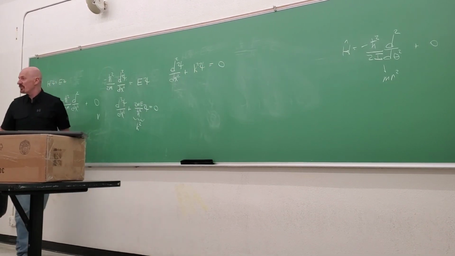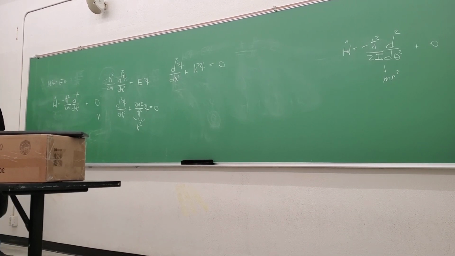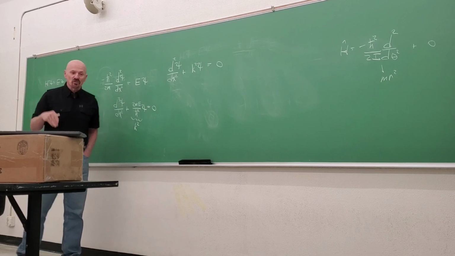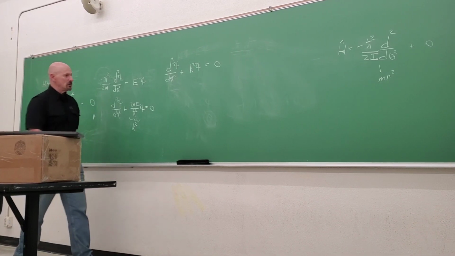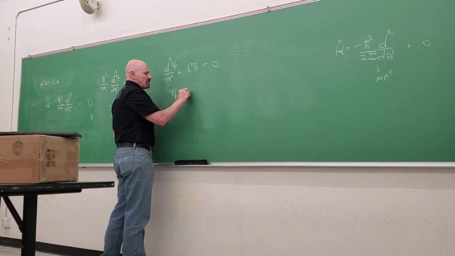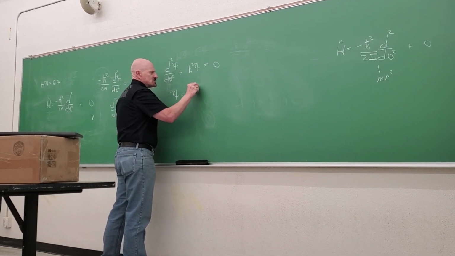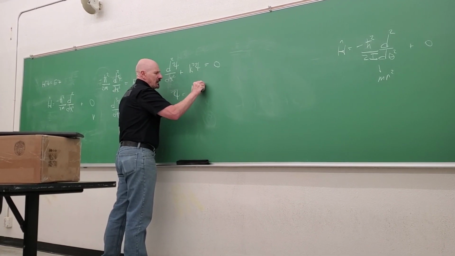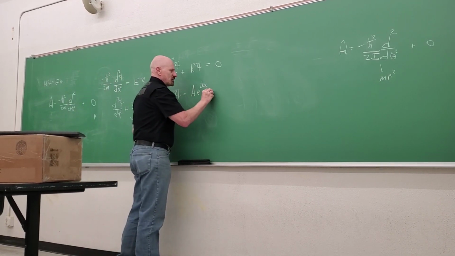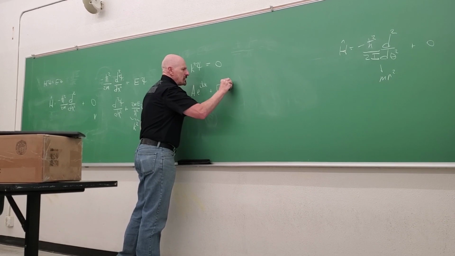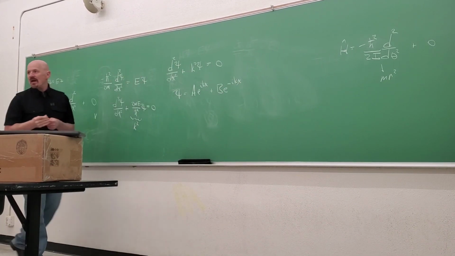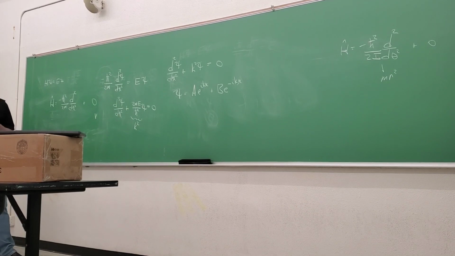And that, of course, is one of the 3 differential equations I wanted you to know, because we're going to see it quite a bit. This, like those, we just simply write down the answers, and I write that psi is equal to, I'll have an A e to the i k x, notice the k becomes the square root, then plus a B e to the minus i k x. That is our general solution.